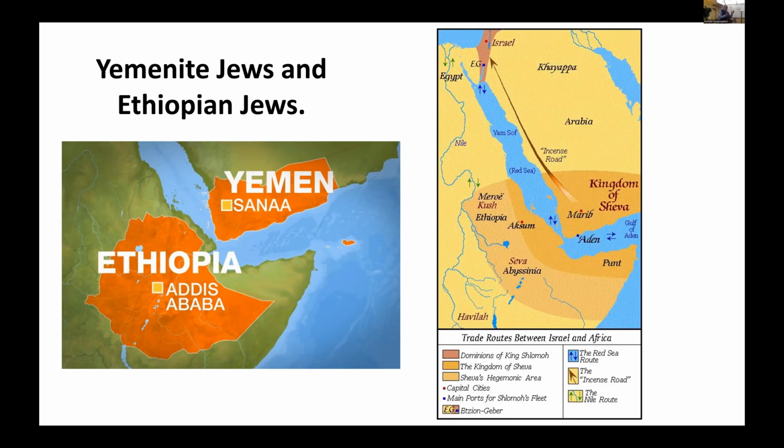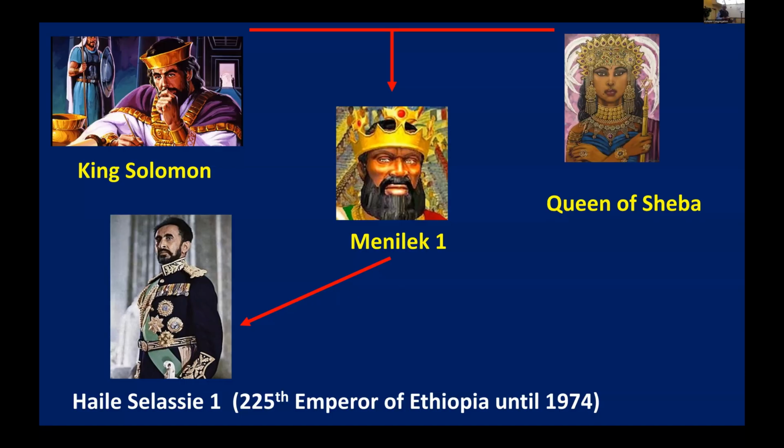Some people say that at the time of King Solomon, remember that unified, largest tradable kingdom, they moved there for business opportunity, who knows why. But they also moved there because that was called the Kingdom of Sheba. You might remember the Queen of Sheba, who lived on both sides of the entrance to the Red Sea. Then the Queen of Sheba came to learn some wisdom from King Solomon. And she got a lot of wisdom, but she also got pregnant on the way back. So that's part of the wisdom, I guess.